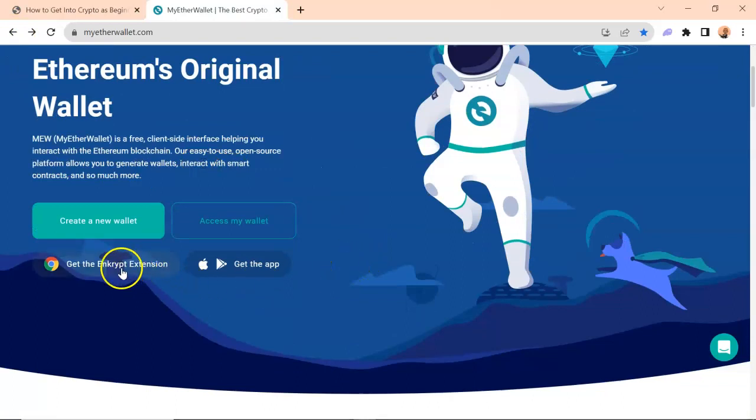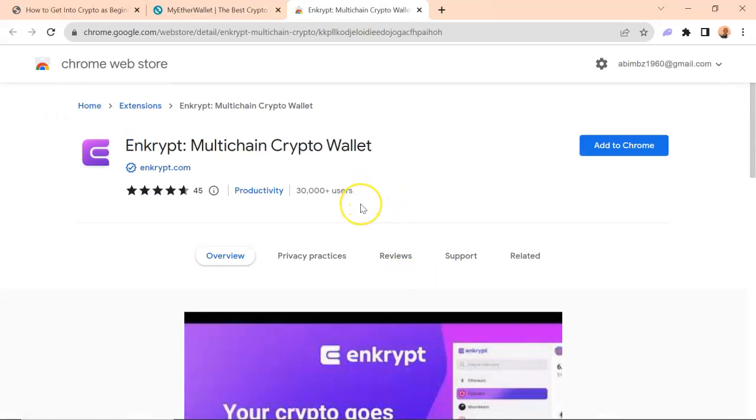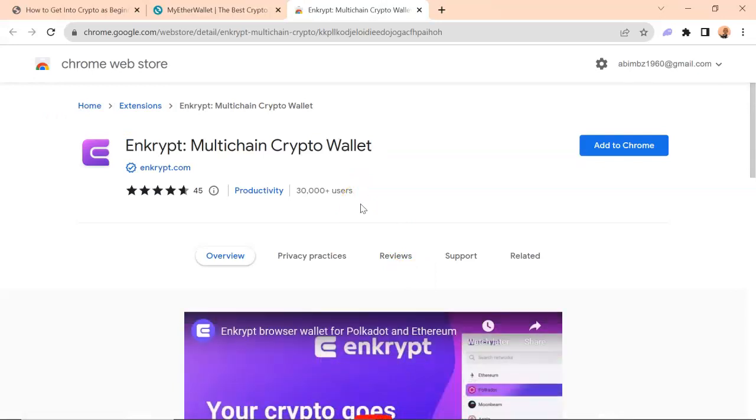Encrypt extension. I think that is the extension that these guys are using right now. So you can go there and add that to your Chrome extension. This is it. My entire wallet happens to be among the first set of wallets in the world. It's been existing for a very long time. So you go right there and you can add it to your Chrome extension. Add it. It's been added to your Chrome extension.